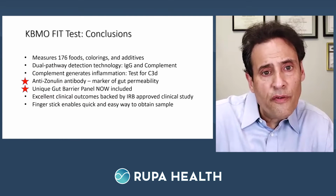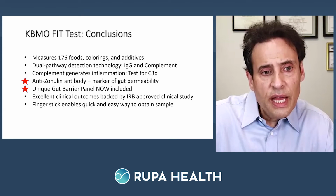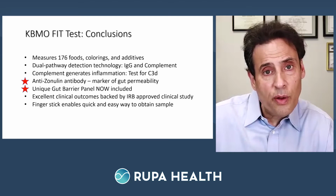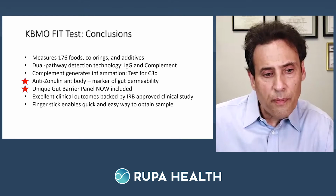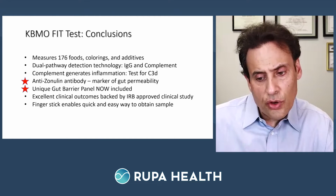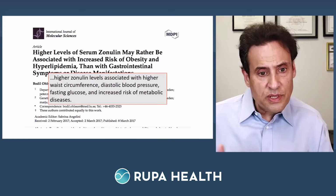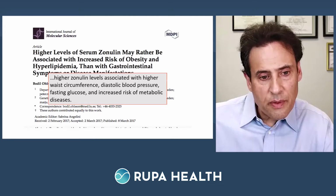So here are some KBMO FIT conclusions. Number one, it measures 176 different foods, colorings, and additives. It's a dual pathway detection technology, testing for IgG and complement. The complement generates inflammation. Remember, it's testing for the most stable inflammatory marker, C3d. It also has an anti-zonulin antibody, which is a key marker of gut permeability, and a unique gut barrier panel is now included. Excellent clinical outcomes are backed by IRB-approved clinical studies. I'll show you a slide right there, and the finger stick makes it quick and easy to obtain the sample size. Lastly, when it comes to zonulin, higher levels are associated with waist circumference, higher blood pressure, fasting glucose, and an increase in metabolic diseases.